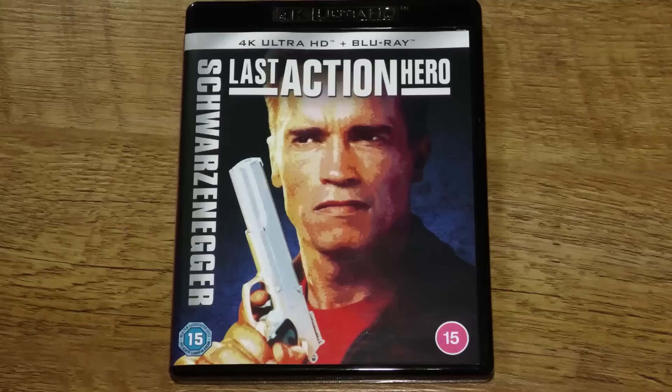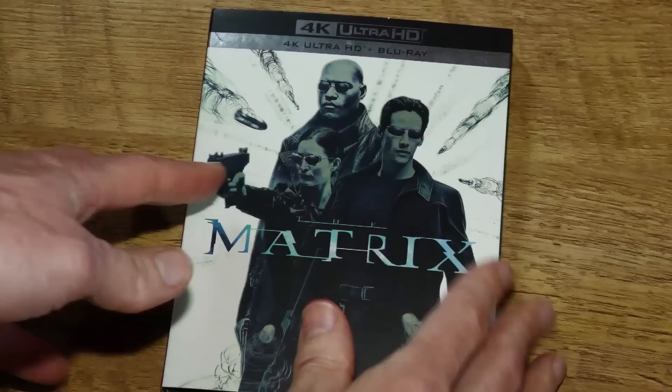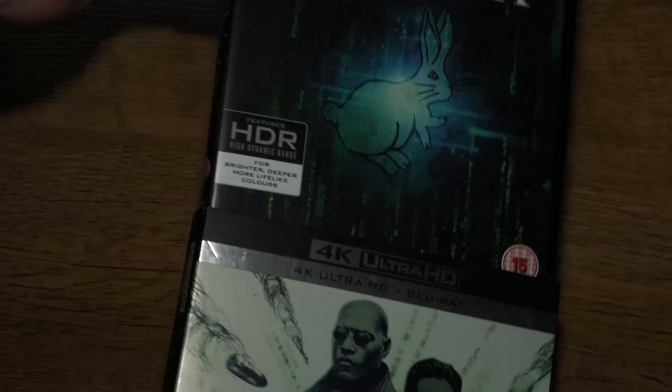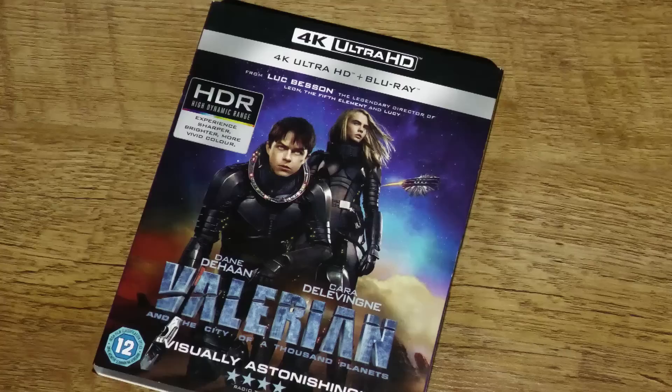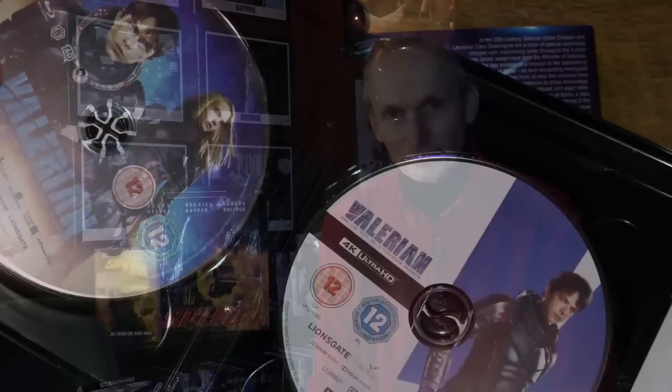Among the other titles I purchased yesterday, there's Last Action Hero — that is largely set in a cinema, really. It's a bit like Cinema Paradiso on steroids, and that should be a cracking 4K release if the previous LaserDisc is anything to go by. I wasn't going to review it because I only ever saw it in the cinema and haven't seen it since, but enthusiasm is infectious and so many people have said they think this 4K is really good. I'm now really looking forward to revisiting The Matrix. My Fifth Element video from a couple of weeks ago seems to have done really well, and Heavy Metal is the one that comes up most, but many people have also said that Luc Besson's Valerian has got a similar look — so I'll take a look at that one soon.